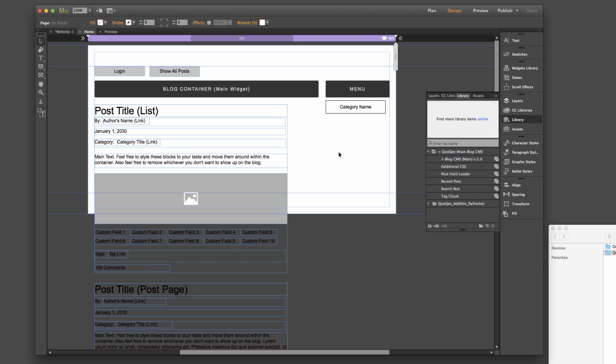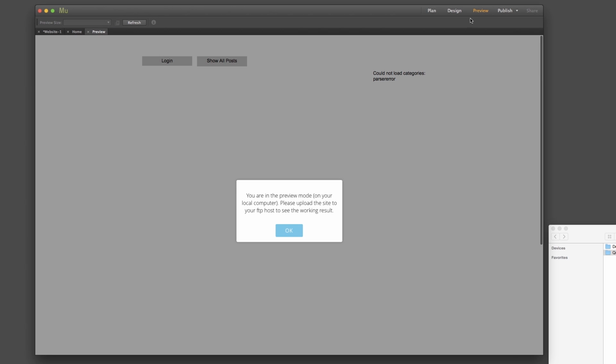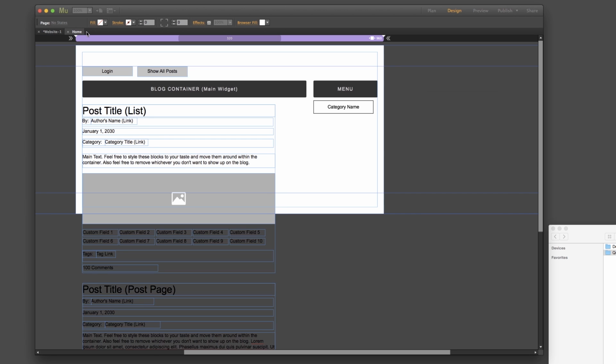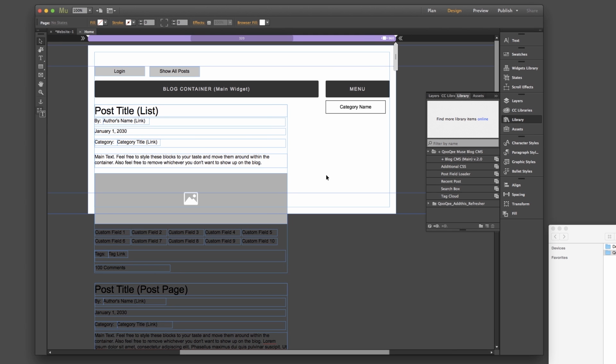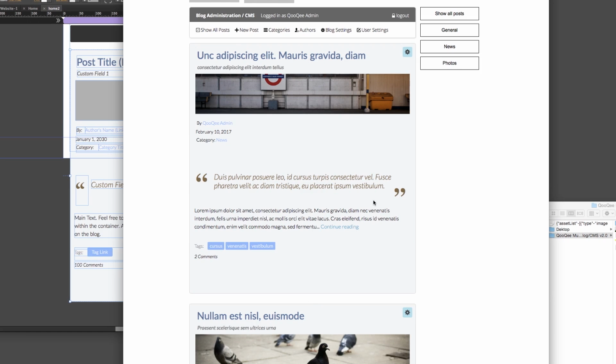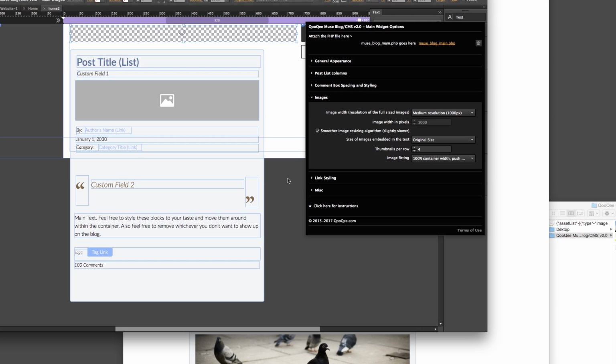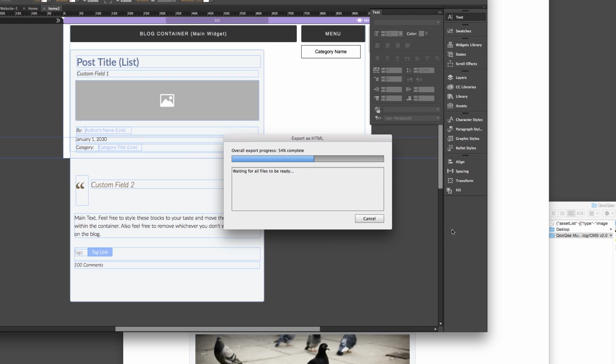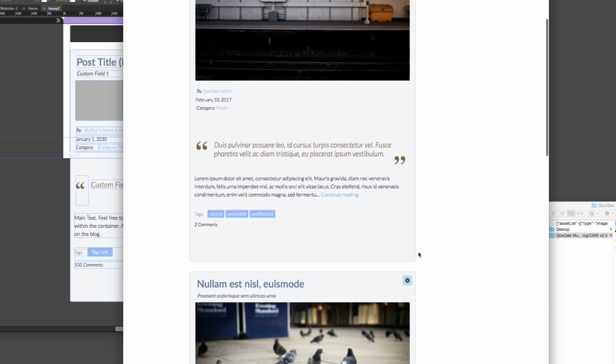Since the blog CMS has a server-side application part, we will need to first upload the site to the server in order to see the dynamic system up and running. So we won't get a functional preview in Muse as with static websites, because the server is needed to dynamically generate the page. But the design will be pretty much like the Muse page, and if there's something we don't like, we can revise the design anytime and republish. The online configuration will remain unchanged.